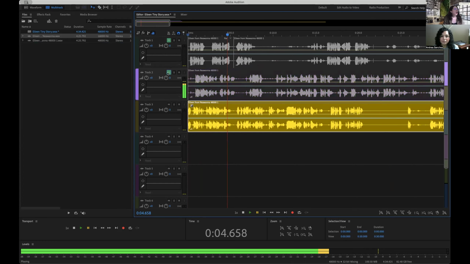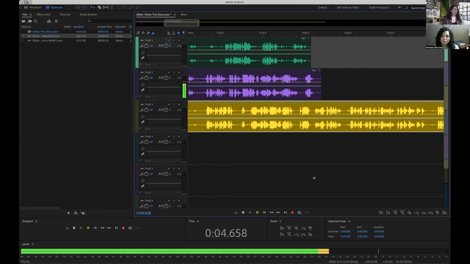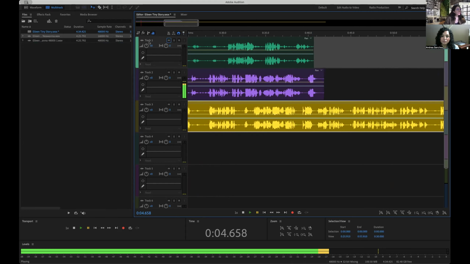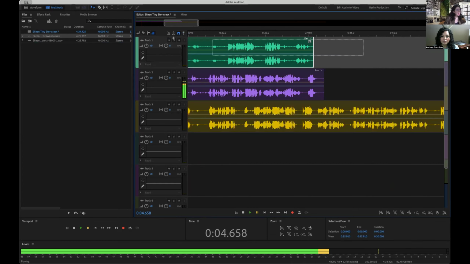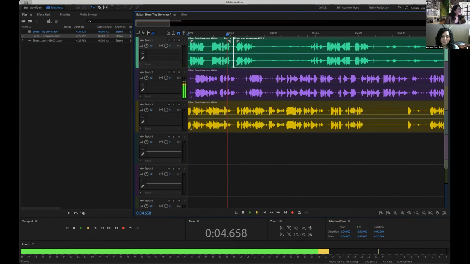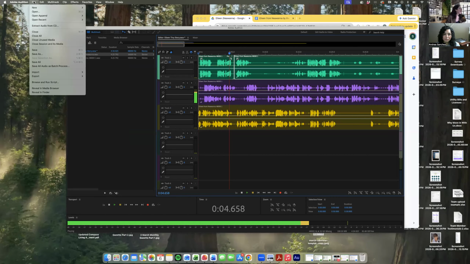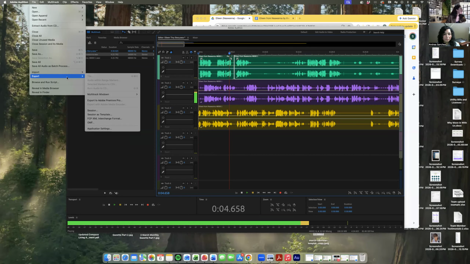Once you are happy with all of your stories, here is how you would download and save each one. I'm going to scroll to the very, very end. Let's say we want to save just track one. I would highlight this and go to the front, and then I would go full screen because it doesn't show how I'm saving it. I would click File, then Export, and then multi-track mixdown, selected clip. That way it's going to pull over just that one clip.